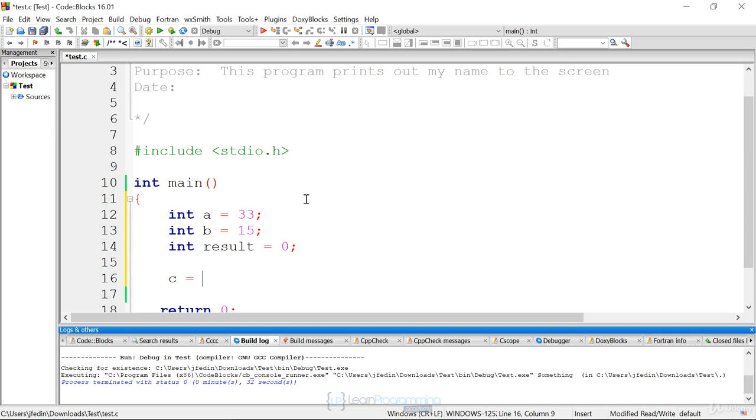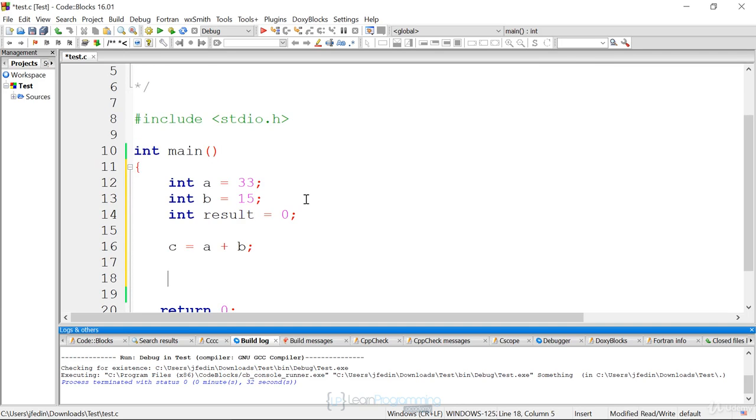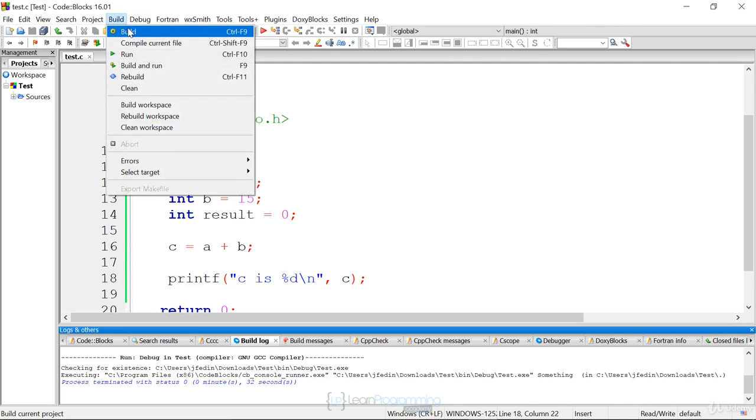So C equals is taking whatever is on the right-hand side and putting the result into that variable. So if we say A plus B, again, this just looks like normal mathematical routine. And it is. It would just be 33 plus 15, and what would be the value of C? 48. And so you could just print out the values, right? You could just say C is %d, using our format specifier and just printing out C. And then maybe we could do a line feed. And that would just add two numbers. It's that basic. It's that simple.